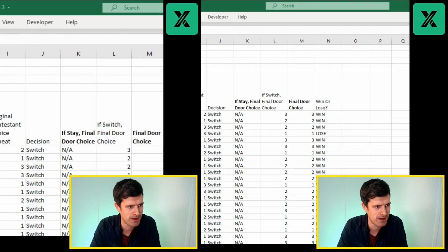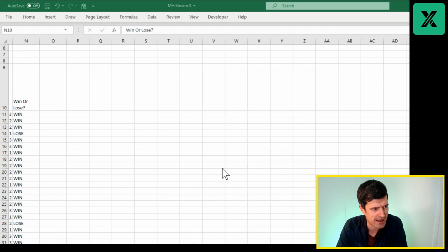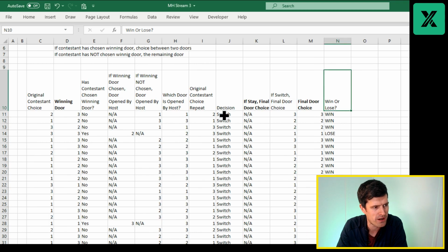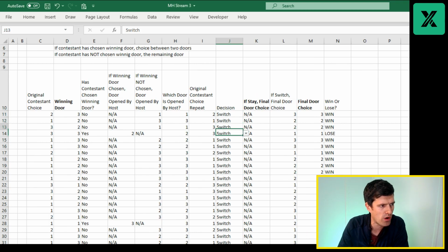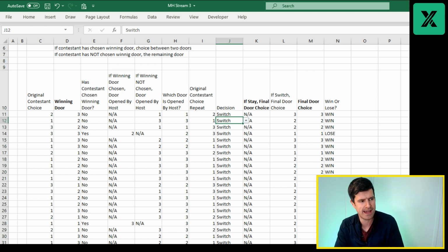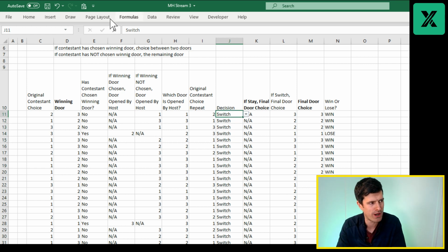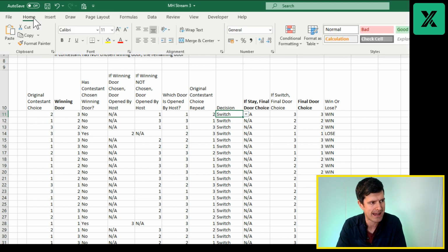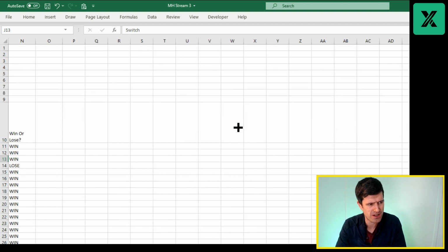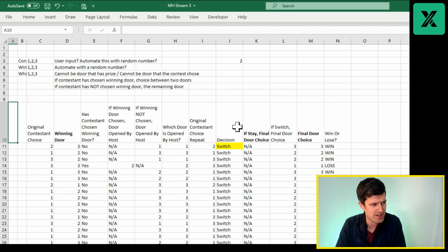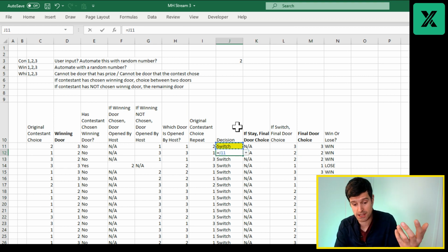Just going to zoom out a bit here. Right. So let me know in the chat. What are we doing at the moment? We're currently switching. One thing I didn't remember to do was, yeah, I want this switch decision. I want to be able to quickly change that, and I want it to change through all the iterations in the model. So I'm just going to highlight, whoa, what happened there? Just going to highlight this cell yellow, and then the other cells I'm going to make equal to this cell.